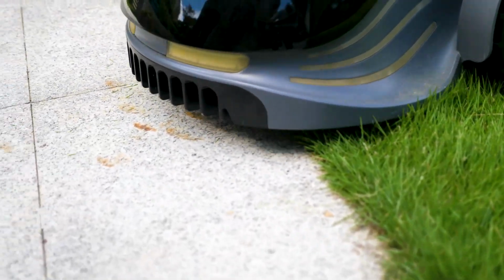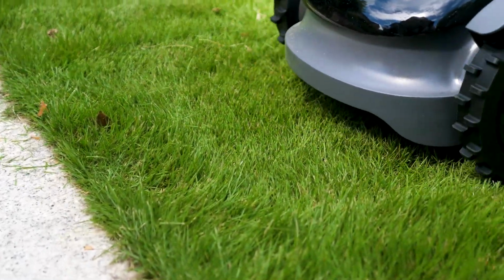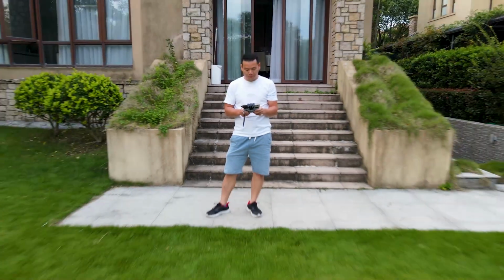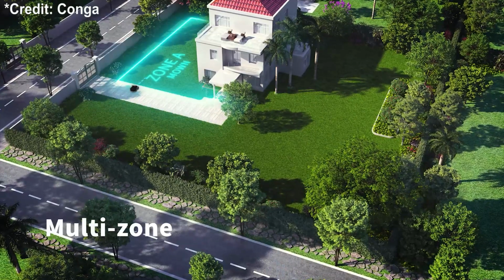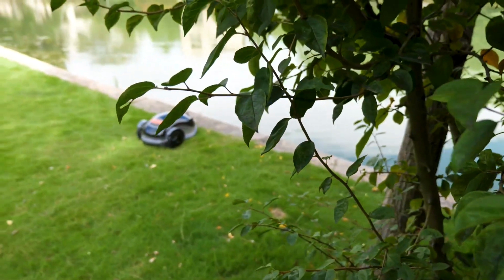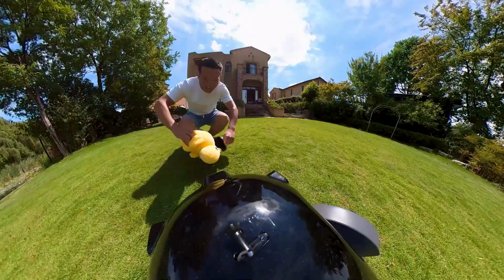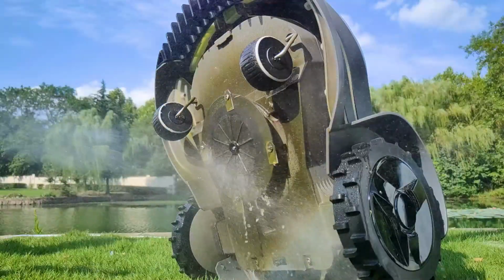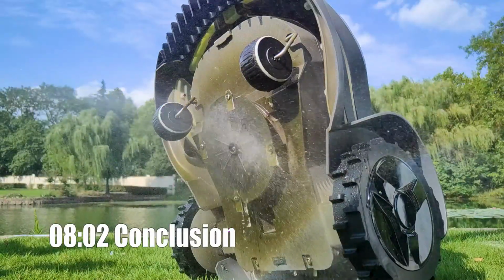Alright, first things first, I want to start off by saying that the unit we were testing was a prototype, and because we only had limited time to test this machine with one moderate-sized 240 square meter lawn, some features like the multi-zone mowing that I mentioned in the official video, I was unable to test. But be assured, I guarantee you, this is an informative and honest review video. And as always, I put the pros and the cons at the end of this video. Please stick around to the end for that.